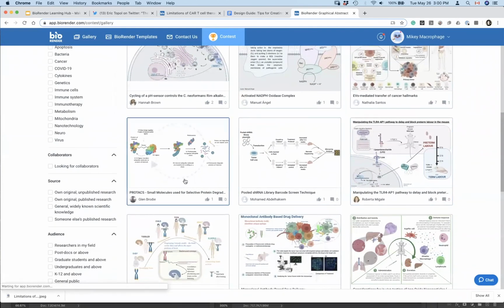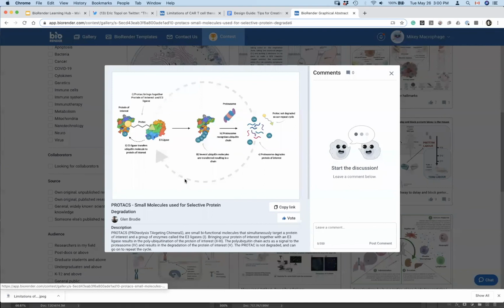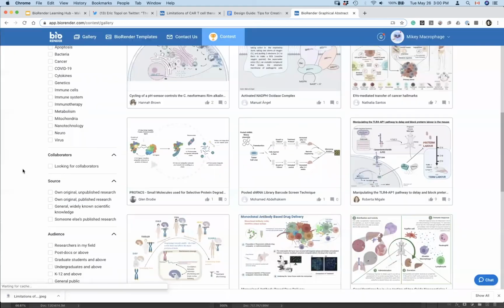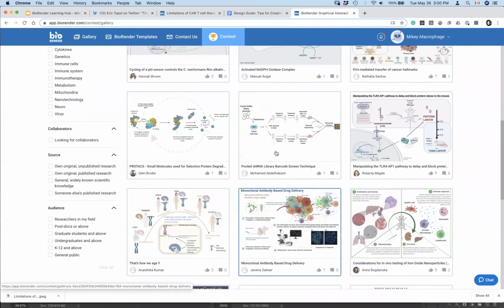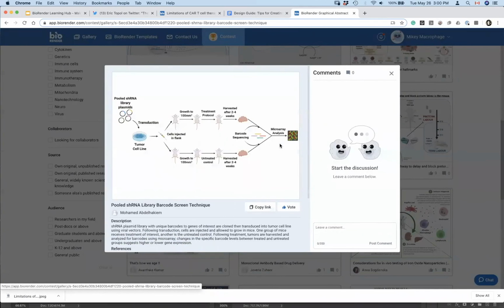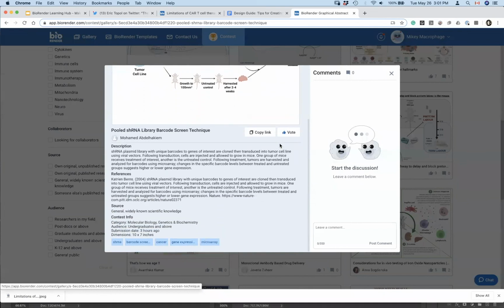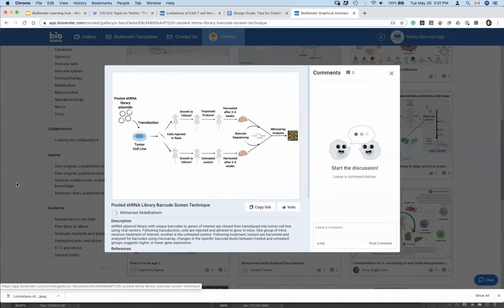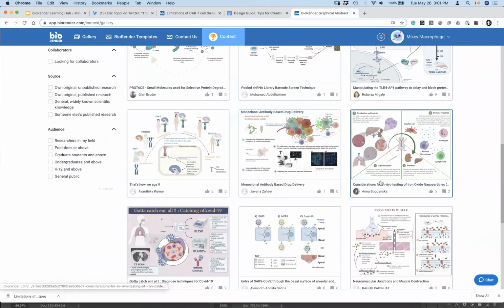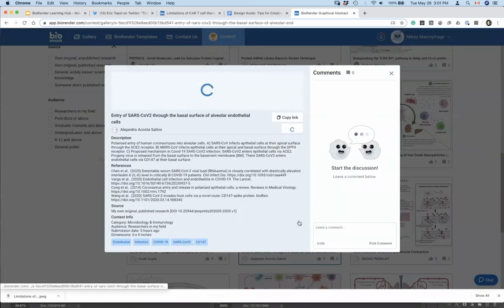This is actually a beautiful one I'll call out. I think it was just added today. Yep, just 3 hours ago. Look how simple it is. This is probably a winning graphical abstract right here. Just how simple it is and how much they've deduced the information. That's a lot of the work, is really deducing the information that you're communicating. Here's another great one. And yeah, I'm definitely not lying when I say, these are all real scientists, real researchers putting together figures in BioRender.